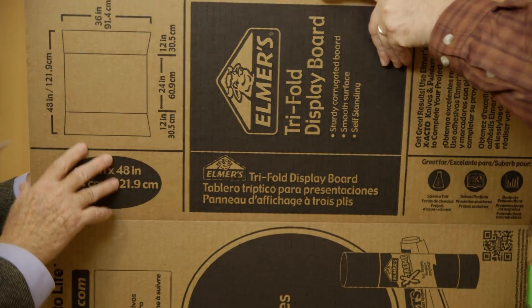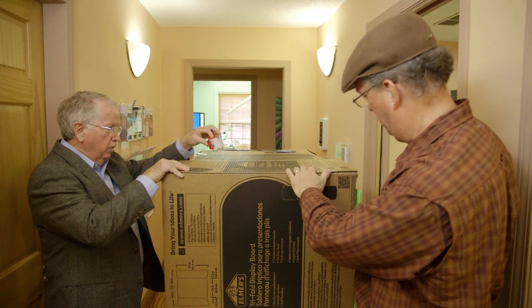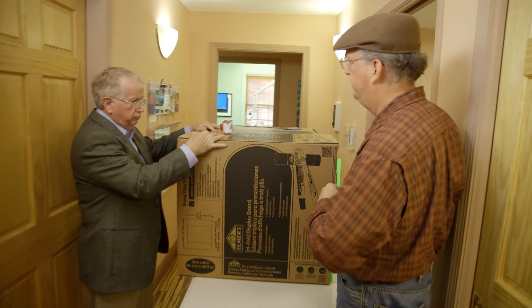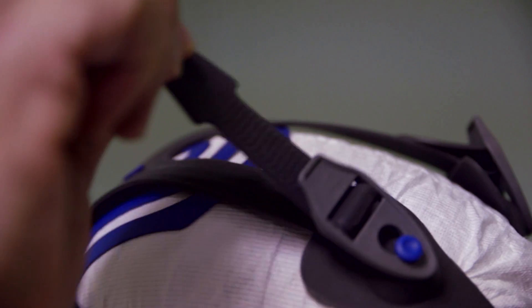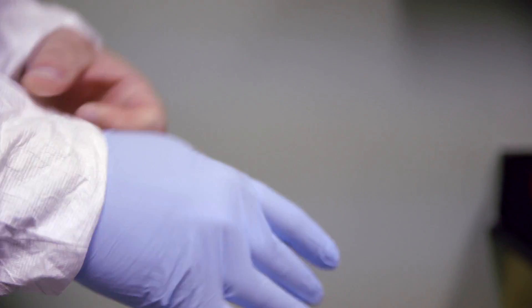We just finished constructing our visualization box, which is made out of everyday materials that you can get in any hardware store. Typically in most dental schools it's been taught that mercury is trapped within the matrix of the amalgam. So we're trying to visualize and prove the fact that there's a significant amount that comes off during the mixing, during the packing, and then we have some teeth with amalgam that's been set for a while — we're going to be removing that with a high-speed dental drill to visualize how much vapor comes off during that procedure as well.